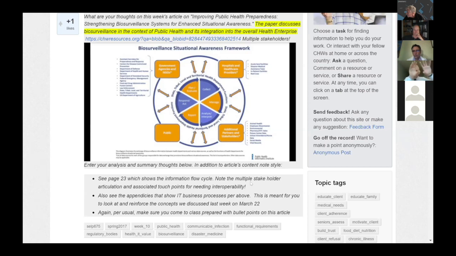You'd say for each of those parts of the chain, how do they acquire information, analyze, store, distribute information, make decisions on that information, and measure the value. So students had to do all that and think about that. And there was an analogy to this surveillance situational awareness as well.